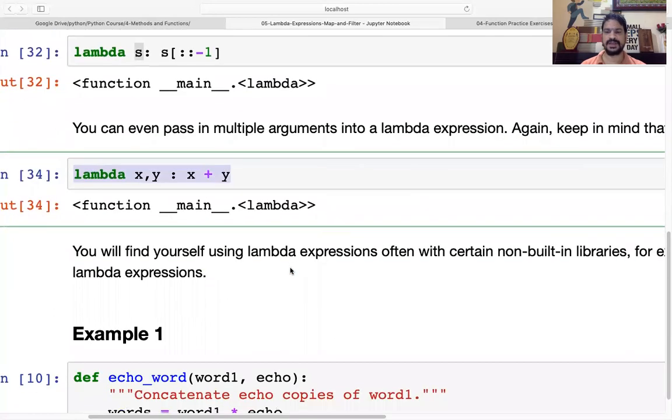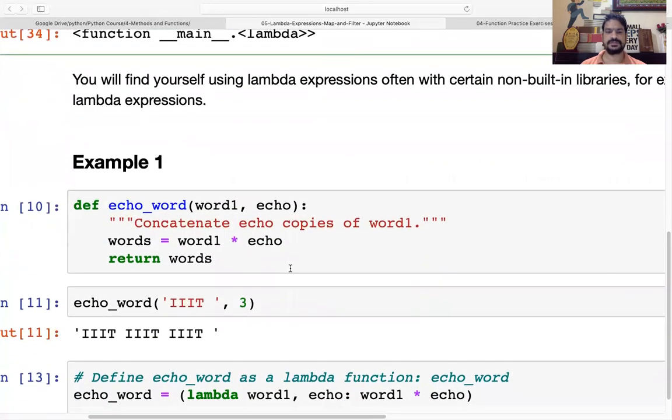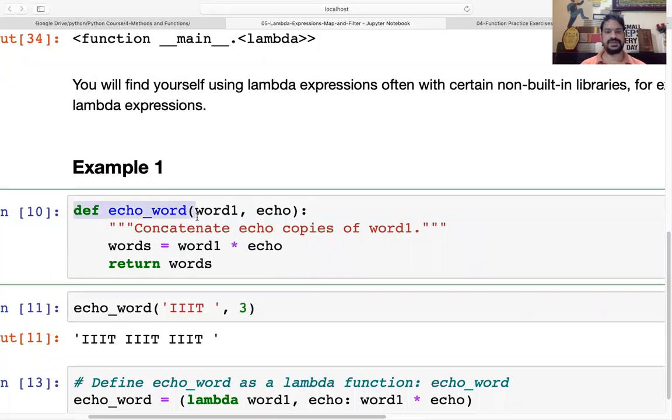Okay. Let's see some examples, and we'll try to convert those examples with the help of a lambda. Let's say this is a function. What is this function all about? This function is for echoing a word. We'll take the word and how many times you want to echo it. So we have two arguments inside this particular function.